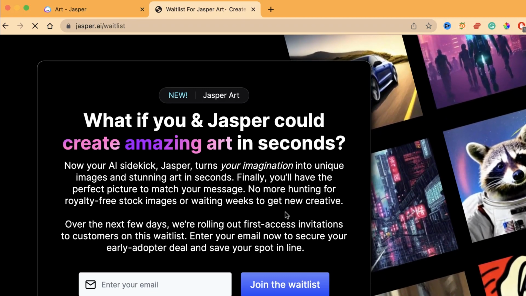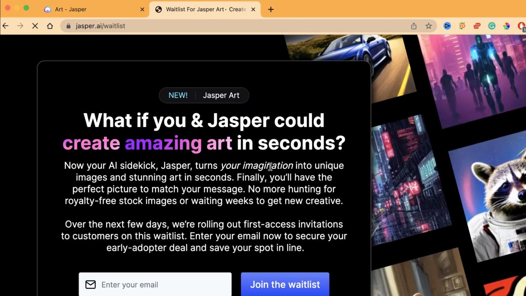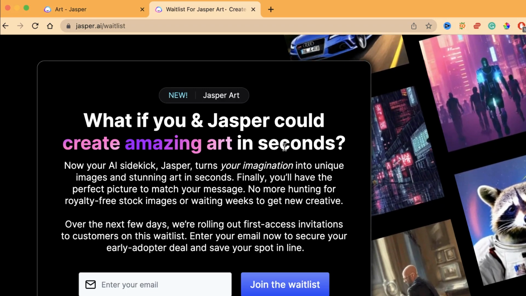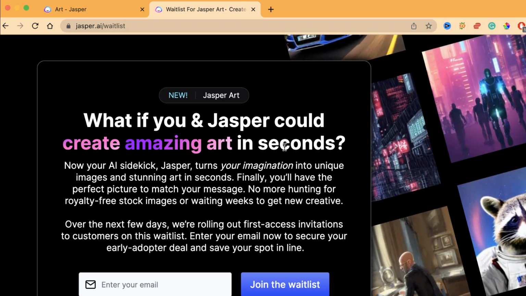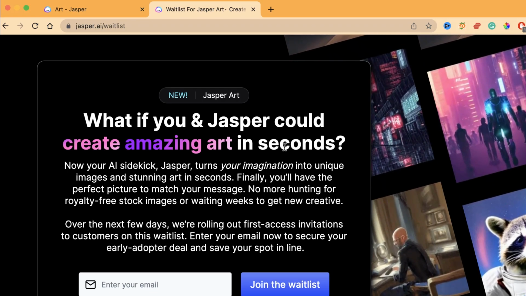That will be part of another video, but in this video we are going to explore the new tool they have created, which is the AI art creator. It's actually the very same, or I will say identical, to the Midjourney app, which we have done a video on before, but we will be comparing this tool with that also in upcoming videos.